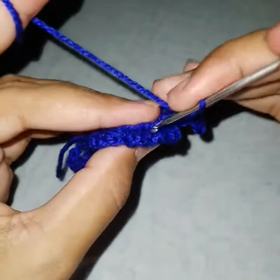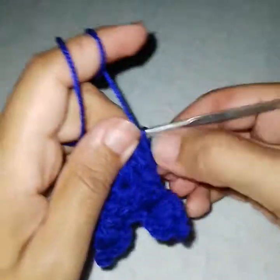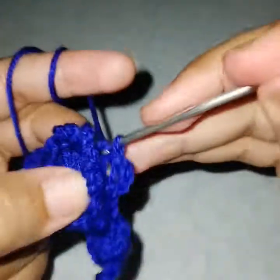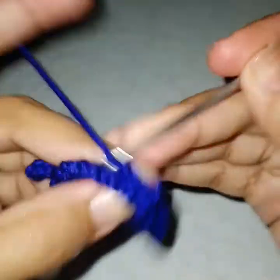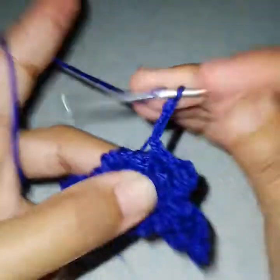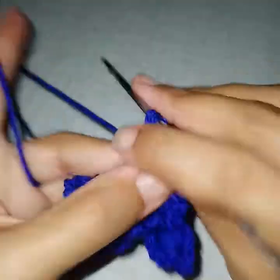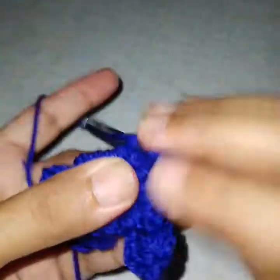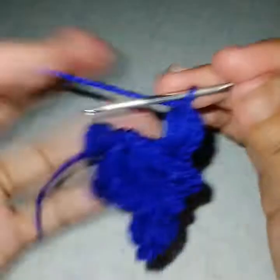Now I will just go into the next stitch and make a slip stitch. In this we will just add a tassel here. This could be used as a wall hanging as well, decoration to the wall. Okay, slip stitch into the next, slip stitch into the next, then make chain 3. We'll work another petal here, yarn over, go into the stitch, pull up a loop, yarn over, go into the stitch and pull up a loop, yarn over, go into the stitch, pull up a loop, yarn over, go into the stitch, pull up a loop, yarn over, go into the stitch, pull up a loop, yarn over, pull it through all the loops together, chain 1.